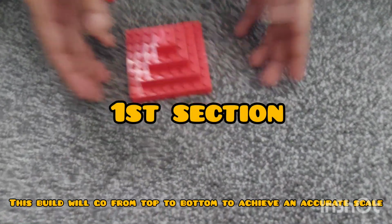This is my section. This is the section so far. Top section. We're going to take turns building each section, so it's fair. I find the bricks, sometimes he finds the bricks. He finds the bricks and I build. This one's going to be different. Whatever, just continue, bro.